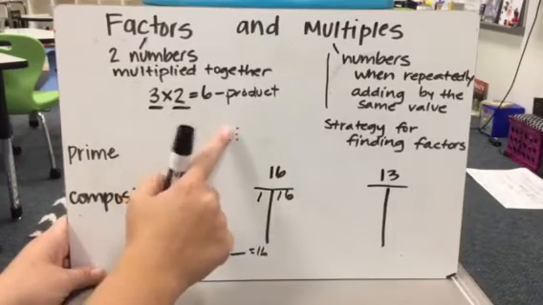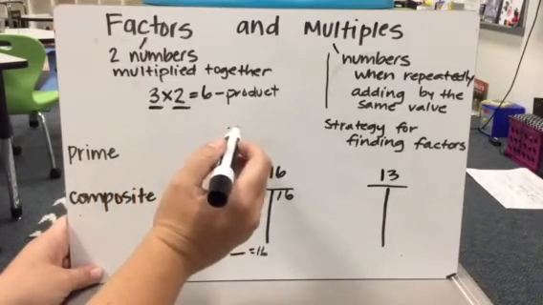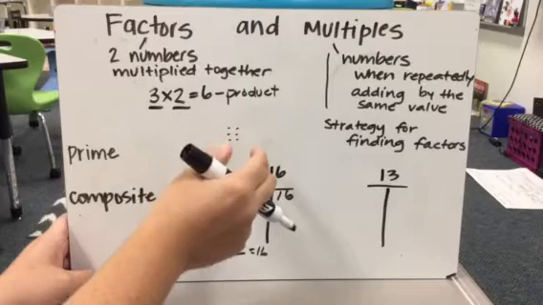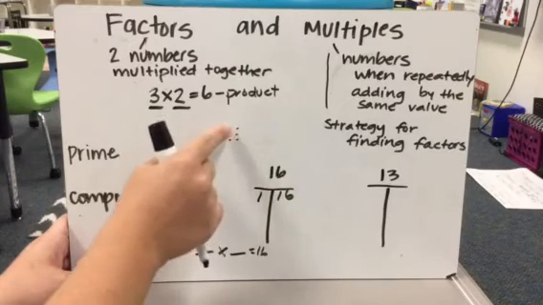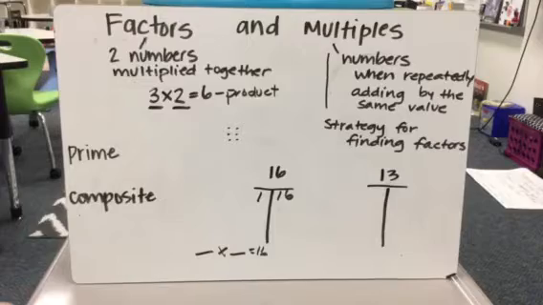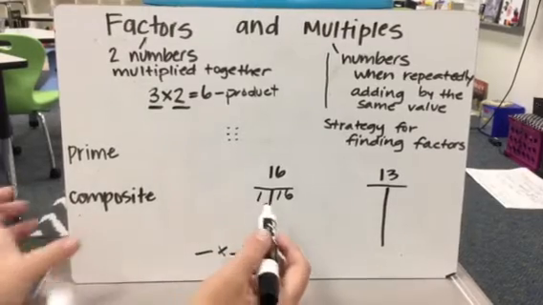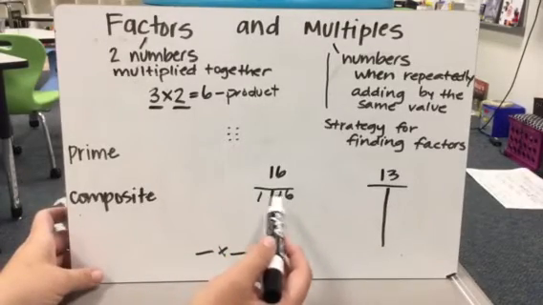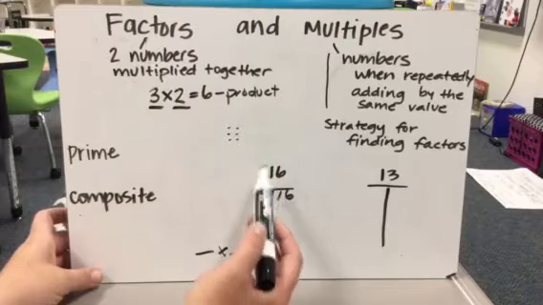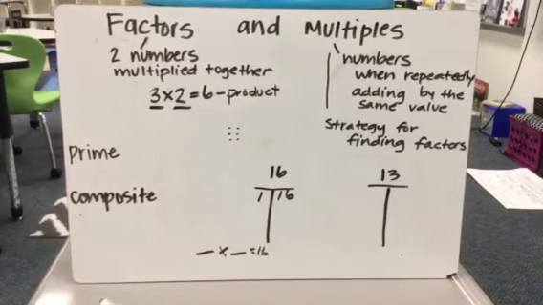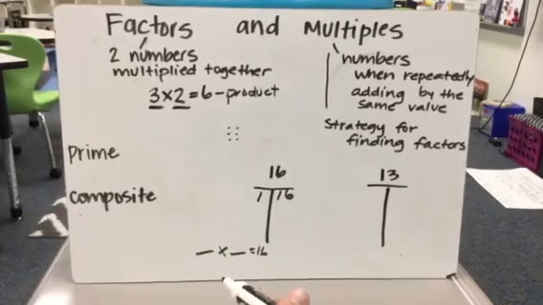So if I here, let's just use this smaller example of 3 groups of 2. So here I have 3 groups and each one has 2 in them. I could also turn that array and look at it a different way and see 2 groups of 3. So that's that commutative property of multiplication. I know that one group of 16 and 16 groups of 1 can work together to make a product of 16. But I wonder if anything else could.